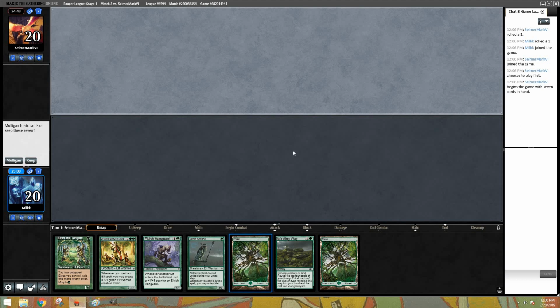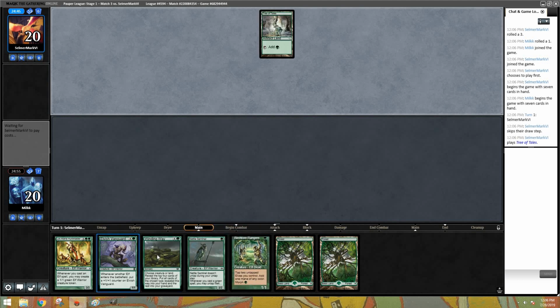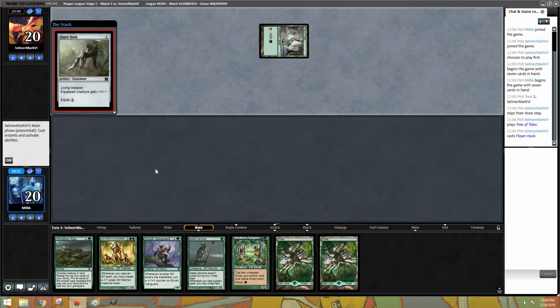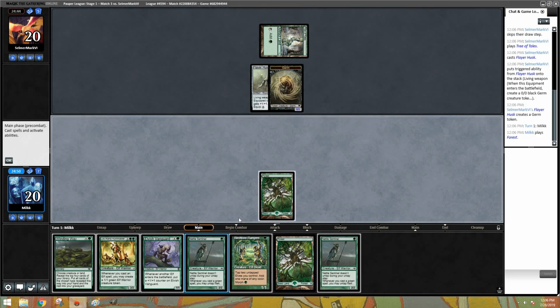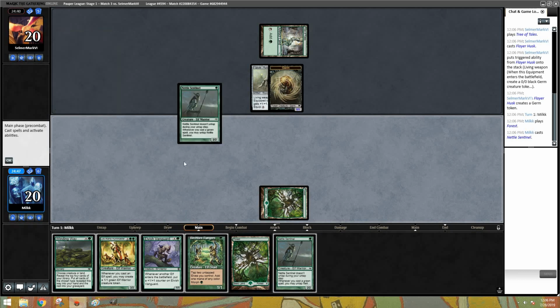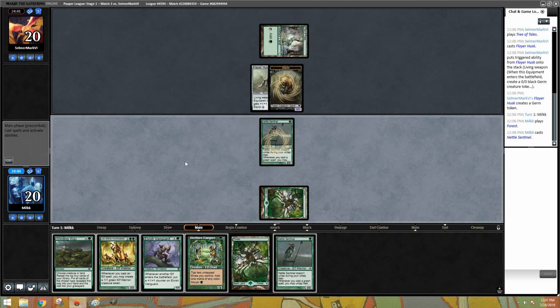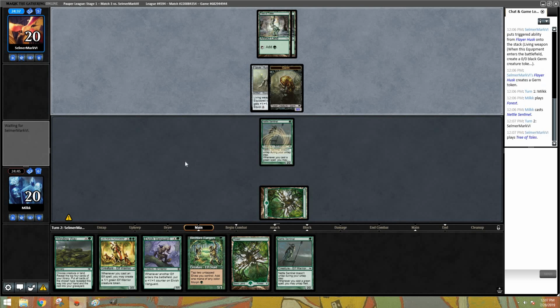Hello everyone, welcome back to round 3 with Pauper Elves here. Our hand's pretty sick. We're going to keep. We have the combo of Birchlore and Nettle and some good follow-up threats. And it looks like we're against some type of affinity. Okay, I'm just going to lead Nettle here. Can kind of go off with Birchlore, double Nettle, hopefully. Alright, see what he's got.